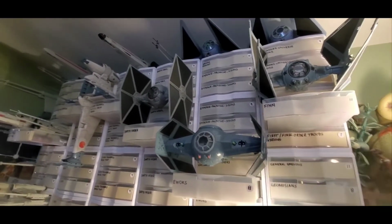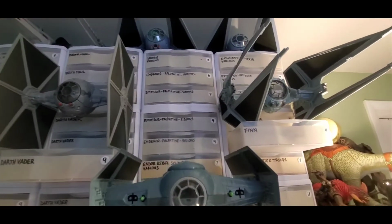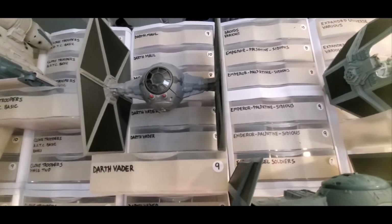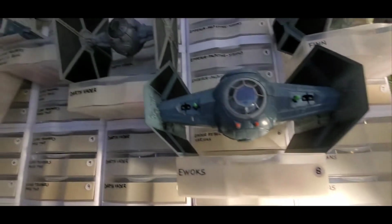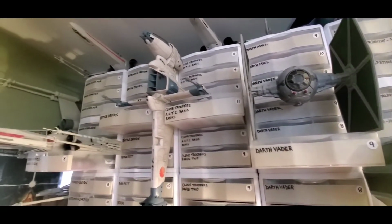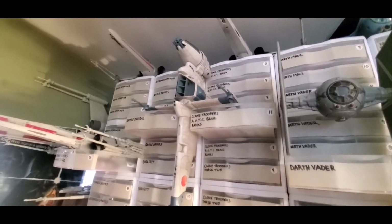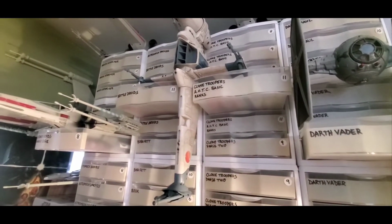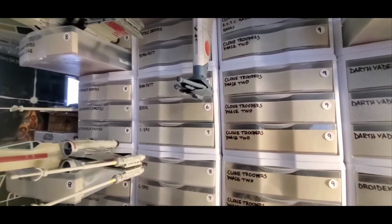I got my vehicles, my Imperial vehicles. Right over here, I got some TIE Striker, Vader. I'd like to get another TIE Fighter like this. The Solo packaging released one. I'd like to get at least 2 more just to flank Darth Vader's TIE Fighter, which needs an update. We got the B-Wings, the only B-Wing I own. I have quite a few X-Wings, the bigger scale ones. One electronic Luke and a couple of the Red Leader. Well, I got Red Leader, and then I have Wedge and one more Luke, which was re-released or something.